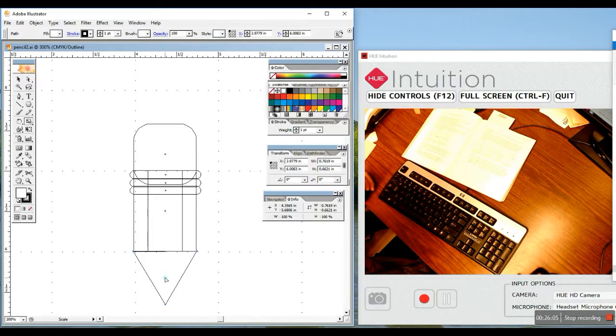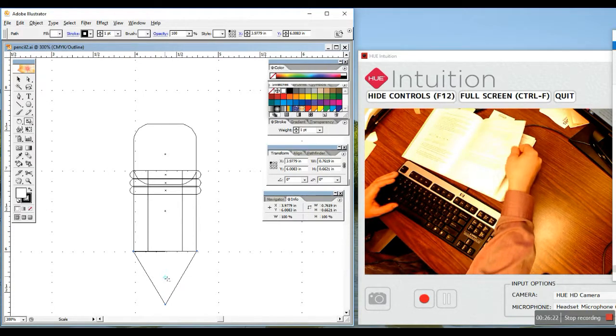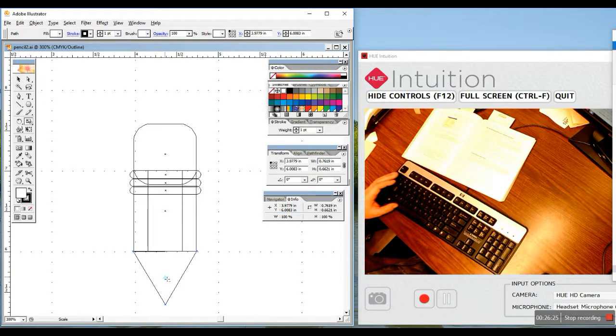Click the center point. Seeing the transform box there, not seeing the scale box. Oh, there's a scale right down there. So let's try this again.